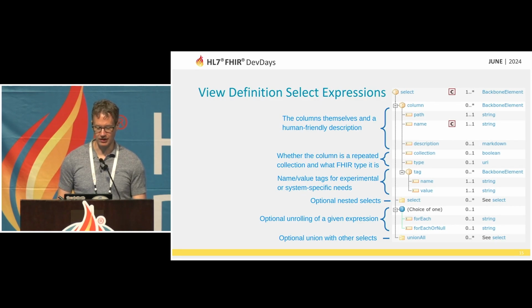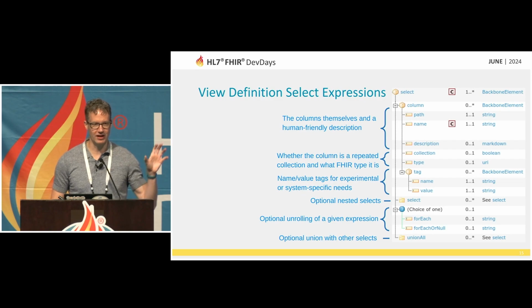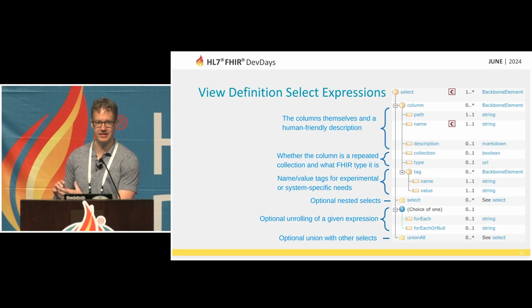The nice thing about using that is that it allows users to inspect a view definition and translate it into a pre-computed schema. So if you get a view definition from an external source, using this type information, your view runner can look at that and produce a table using native database types and go from there. And then we also have a few different pieces of metadata where we can attach arbitrary tags. We're not going to spend much time on the tags, because they're used to flag fields for experimental or additional features.